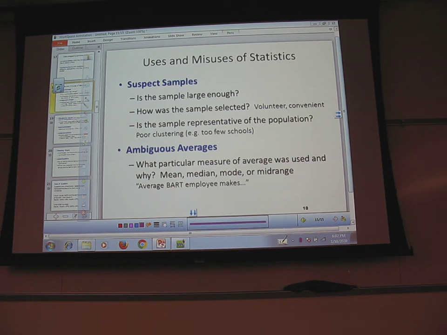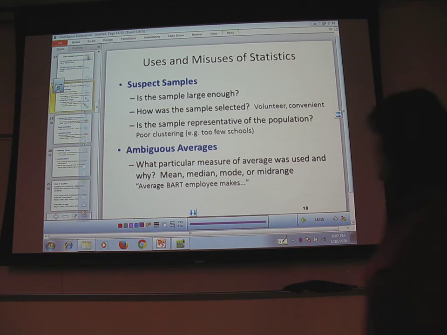Median is also a very good one. Have you guys ever heard of median home price? The median home price means that half the homes are less than that amount, half the homes are greater than that. It's the one exactly in the middle. That's the median. That's also what we call a resilient measure of average. We'll talk about that more in chapter 3. Mode is the one that occurs the most. And you guys have probably heard that one before too.